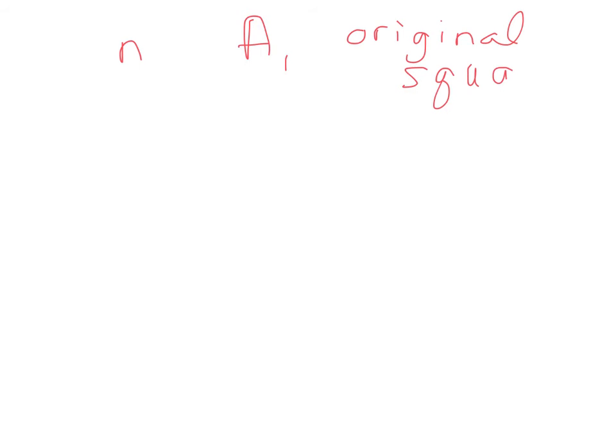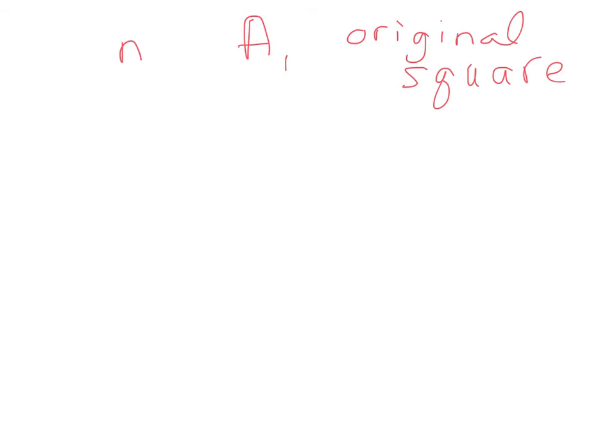So now I want you to write an equation for the relationship between the side length n and the area A1, which is of the original square. So I want you to just think about it. That's what you should have filled in already in the bottom of the table. But if you weren't sure what that meant, we're just looking for basically a rule for figuring out, depending on how long one of the side lengths is, what the area would be.